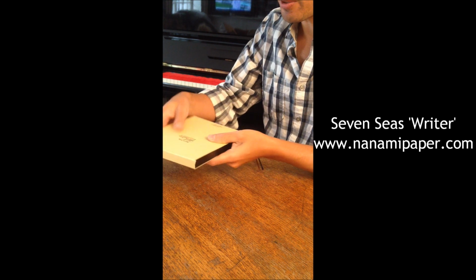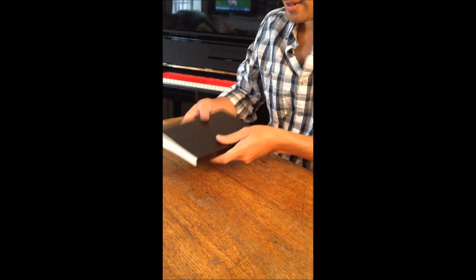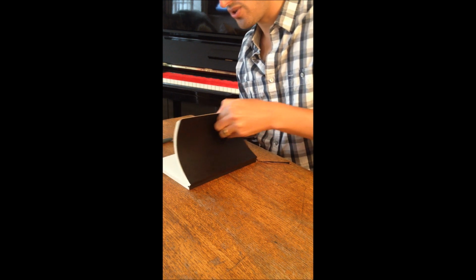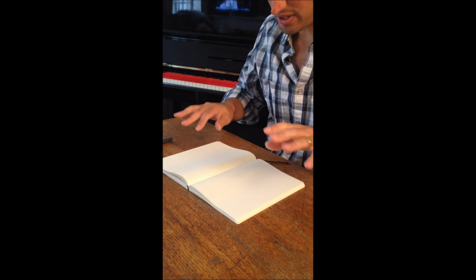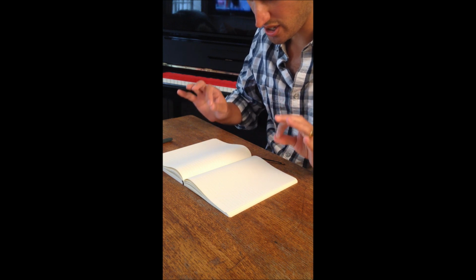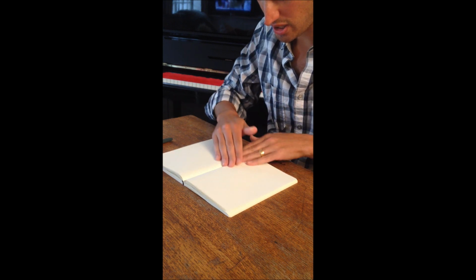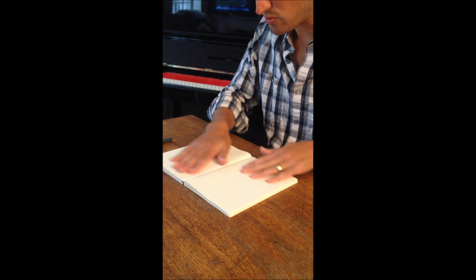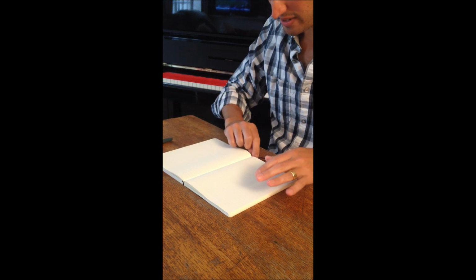It comes in this lovely box. Slip it out. The joy of this notebook is amazing. Look at that binding. It's just, every detail is sheer quality, just class. You can open that out, it's totally flat. That's the most wonderful writing surface I can imagine.